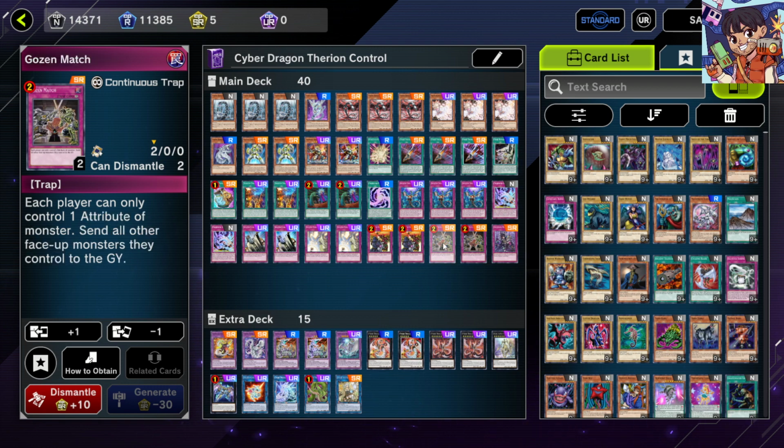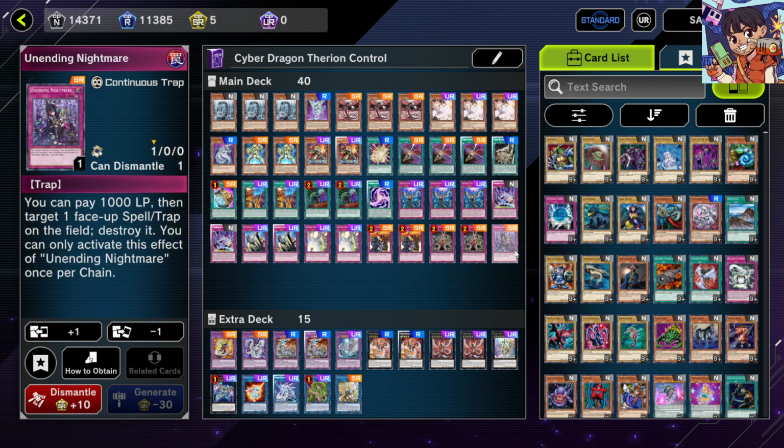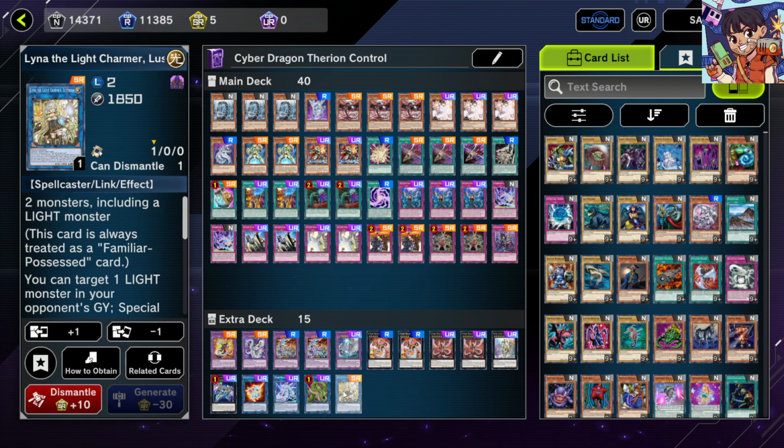Goes in match, locks you to Light, so it locks your opponent as well to one attribute. Unending Nightmare is a floodgate remover. Pot of Desires targets one face-up Spell/Trap in the field to destroy it. And the only difference here in the Extra Deck is Lina, just to steal a Light monster, so always handy to have.